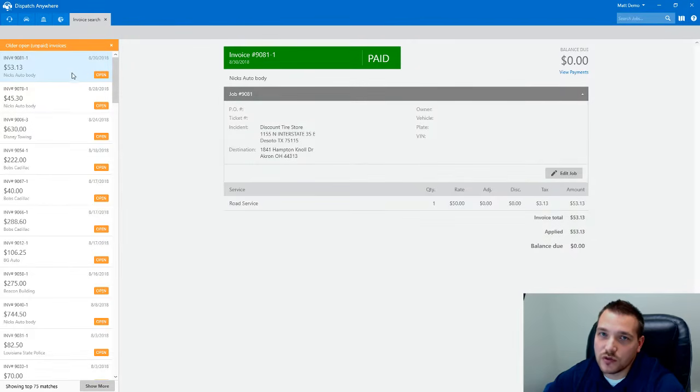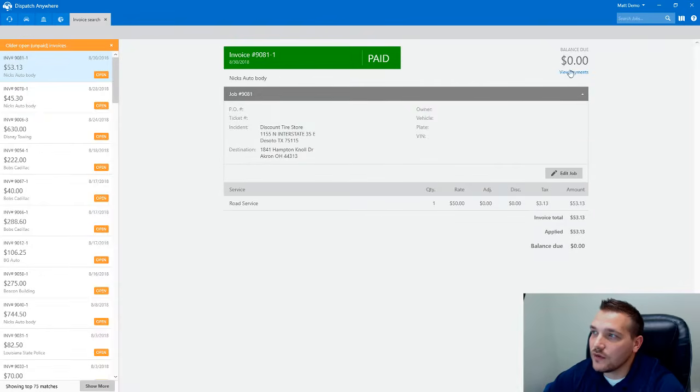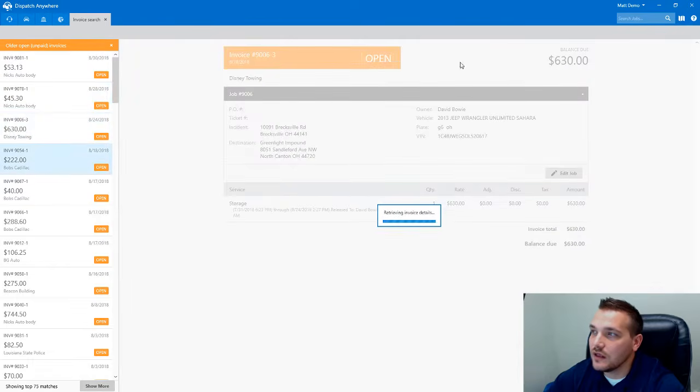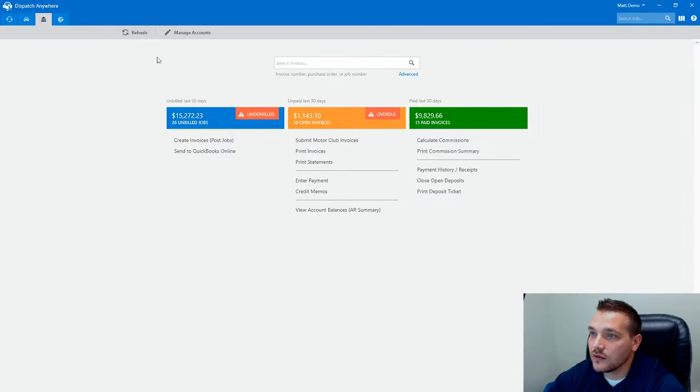If it has a partial payment on it, you would see this View Payments button right here. And we're going to look at this in a second, but if you go here, this will show you the payments that were taken on that call too. So there is an option to see it right from here. It's kind of a hidden thing unless a payment's taken, but if there's any partial payments, you'll see that link underneath it as well.